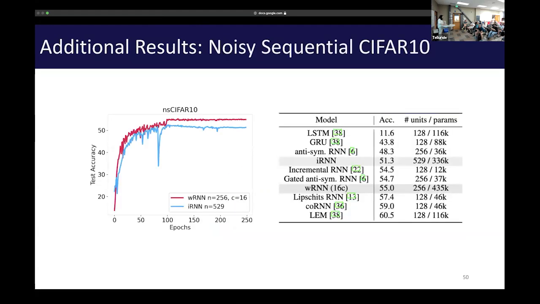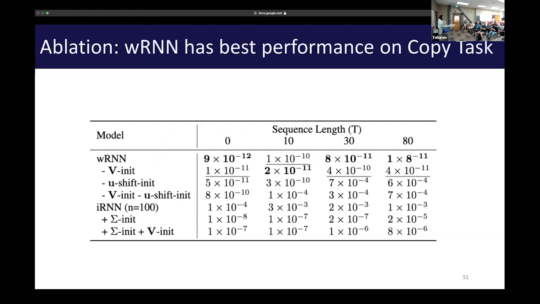Another data set, noisy CIFAR10, again, doing better than these other models. This is some of these ablation experiments. You don't need to go into the exact details, but basically, even if I take this regular RNN and I initialize it with this Toeplitz shift matrix, but they're not tied, the loss is fairly low. It's significantly lower than it was in the original case. It was 10 to the -4, 10 to the -8, but compared with our model at 10 to the -12, it's still orders of magnitude worse. So really something about tying the weights in this spatial symmetry and the specific construction that we made is helpful.